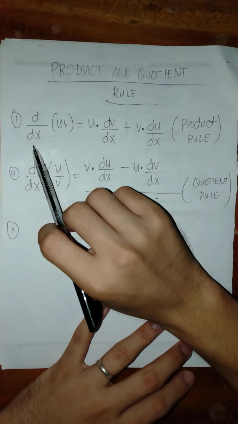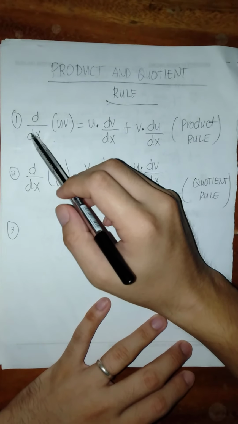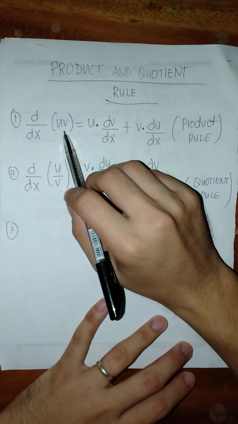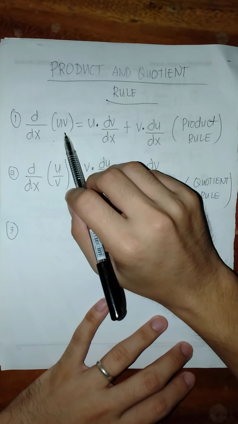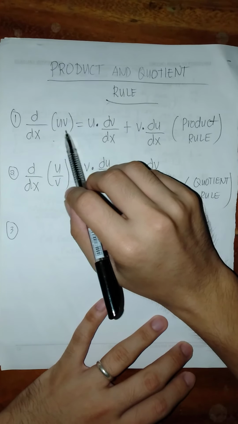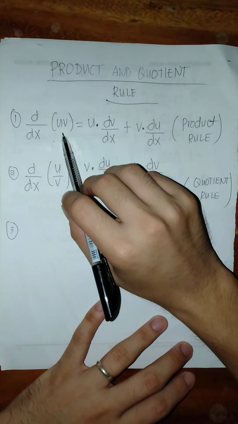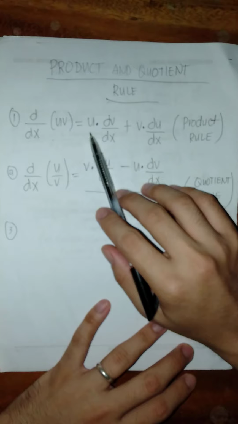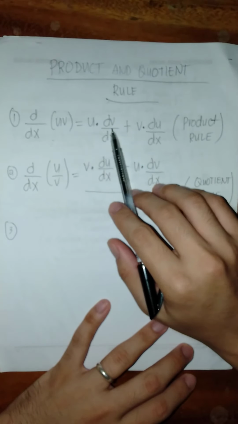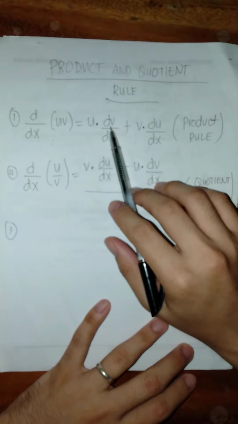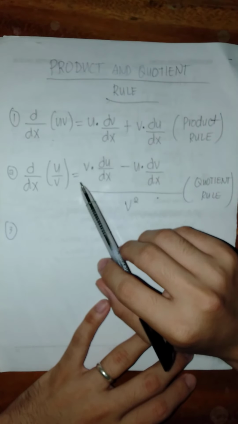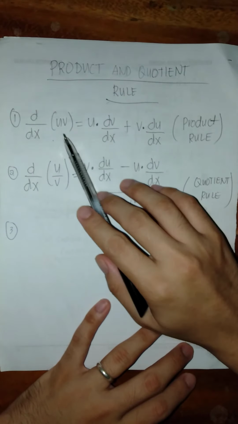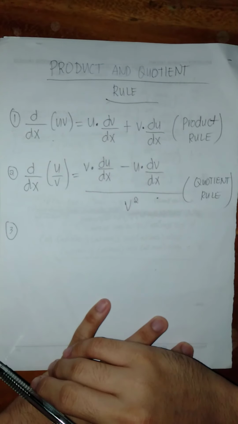Let's say, we have the derivative with respect to x, so d over dx, of a function u joined by product of function v. Multiply sila. To get the derivative of these two functions, tandaan nyo guys: your first function, which is u, multiply by the derivative of your second function, v, with respect to x, plus the second function, v, multiply by the derivative of the first function, u, with respect to x.